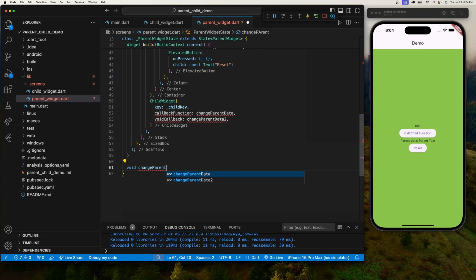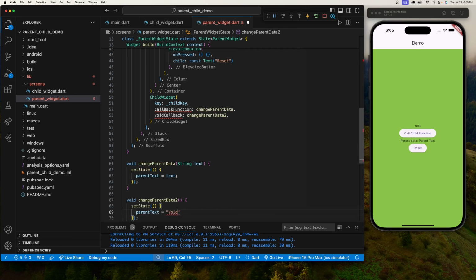And then we're going to make another function, which is void change parent data to. And we're going to put a set state to update this as well. Parent text is equal to void callback.